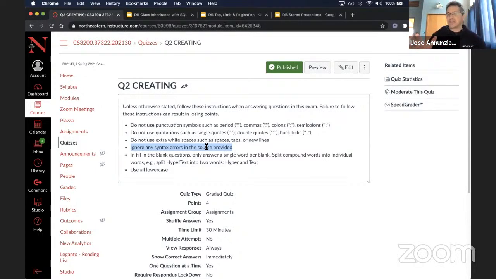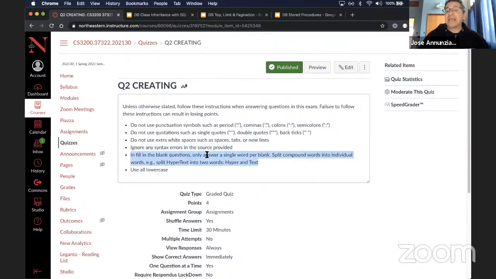All right, so we're not going to trick you in that way. If there is a syntax error, you should just ignore it or make the best of trying to understand what it is that the question's trying to ask you. It's not intentional, and if there is one, please let us know, and we'll correct it and perhaps even give you points for having found the error.